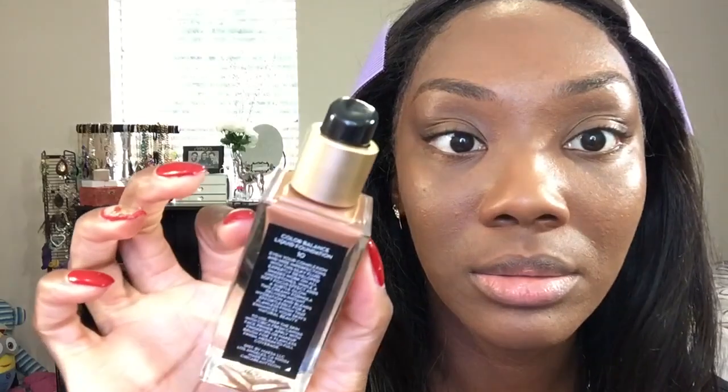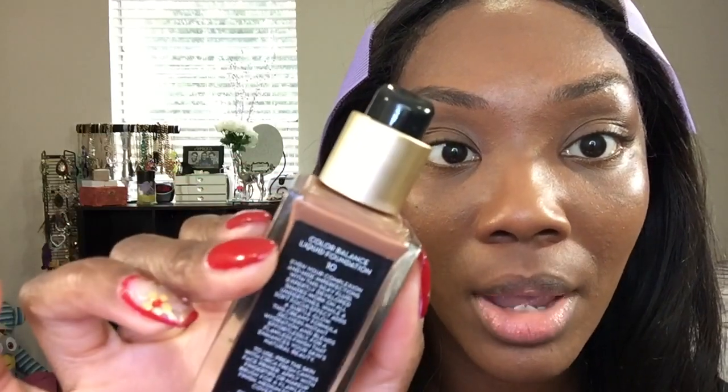It blends so easy. I meant to tell you guys earlier that the color I'm using is the color 10. It doesn't really have a name, just a number, and the number I am is 10. And the color is a beautiful match to my skin tone. I don't feel like I have to go and buy the next one down to mix anything. It's perfect. It matches me from neck, chest on up.